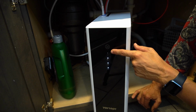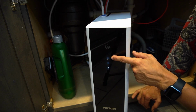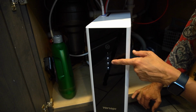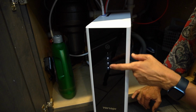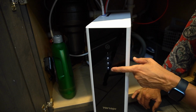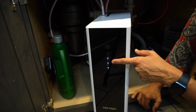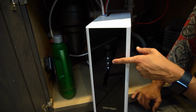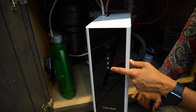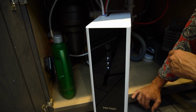Now this light just tells you that it's on and working. This one tells you that it's asleep. This one will let you know if the first filter needs to be replaced, and this one will let you know if the RO filter needs to be replaced. Usually the first one needs to be replaced every 6 months to a year, and this one every 2 to 3 years. Of course, it depends on how much you use it.